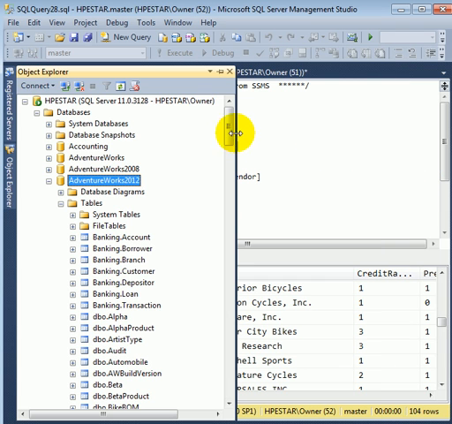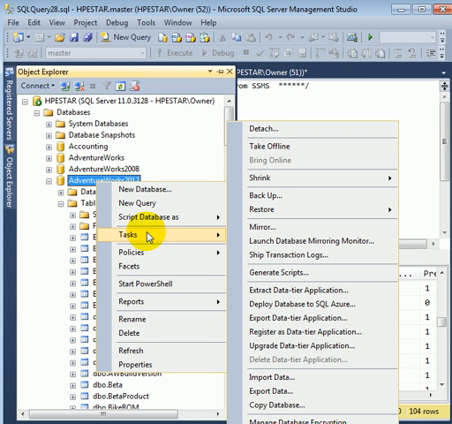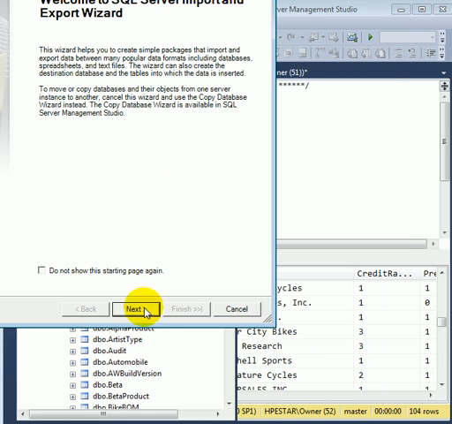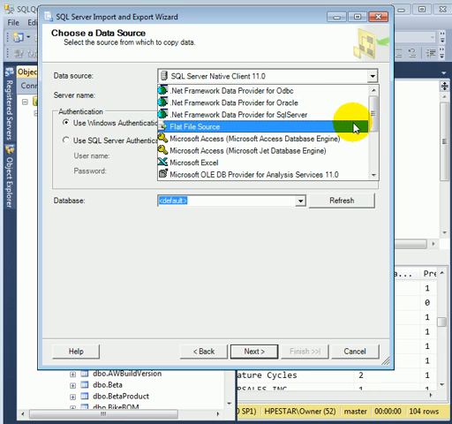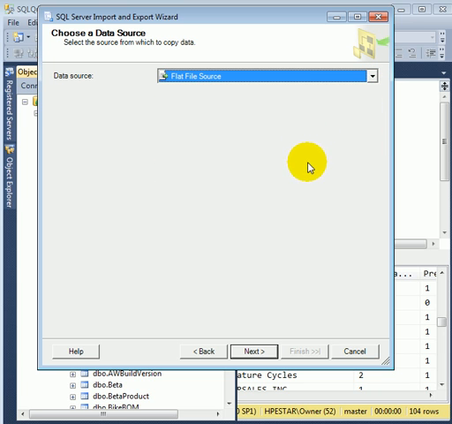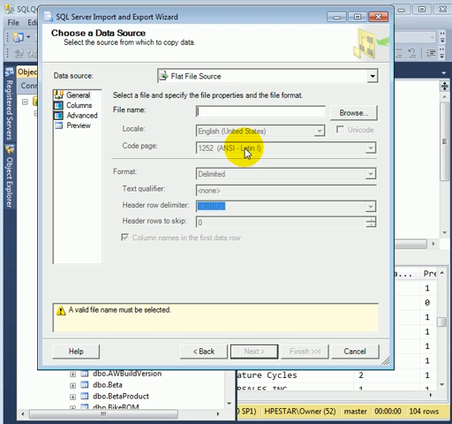Now we are going to import it. So let's right-click on AdventureWorks 2012, tasks, and import data. Next. So our data source is going to be a flat file. This is how a flat file looks. First is the header line, and then we have the data lines. And it is vendor journal CSV. Text qualifier, very important, we have a text qualifier, double quote, and the column names in the first data row.